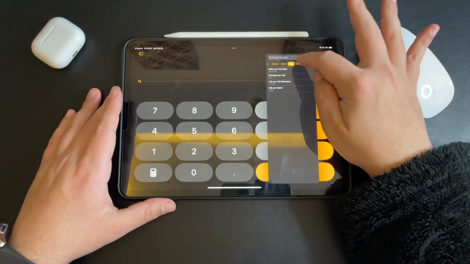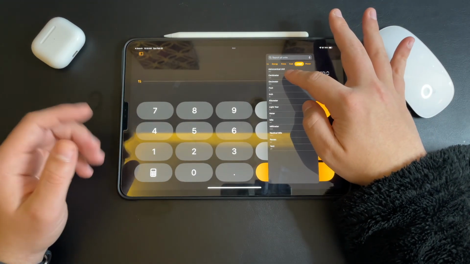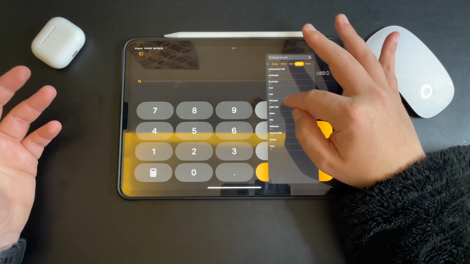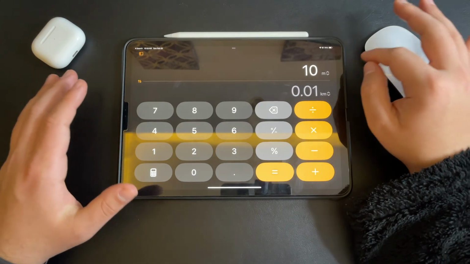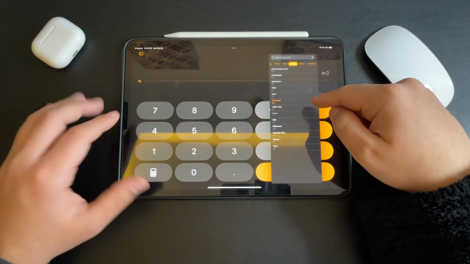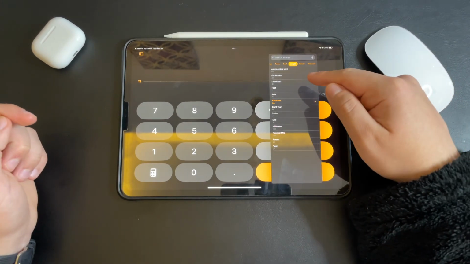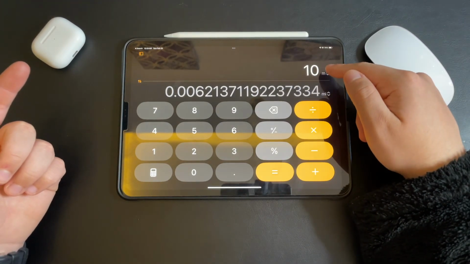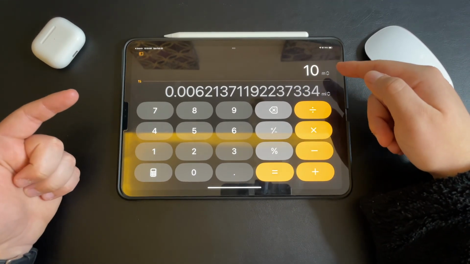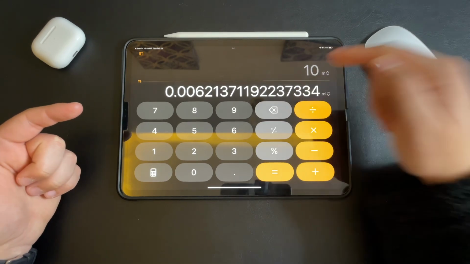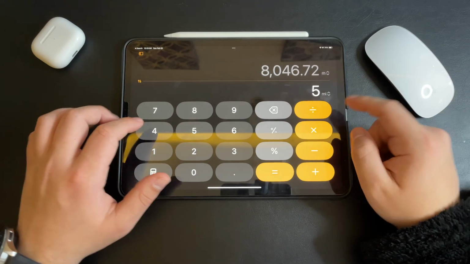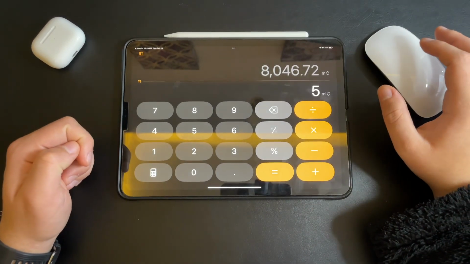We even have energy, force, fuel, and length as well. Now this is also very useful, as you can convert, let's say, from centimeters to yards, or from centimeters to inches, foot, kilometer, and I will show you how it works just right here. The first one I have is meters and kilometers, but you can change it to whatever you want. I pressed on the second one, so I will change the second one. I will change from meters to miles, and if you want to convert from miles to meters rather than meters to miles, you just press on the back button and you can press whatever you want. 5 miles equals 8,000 meters.